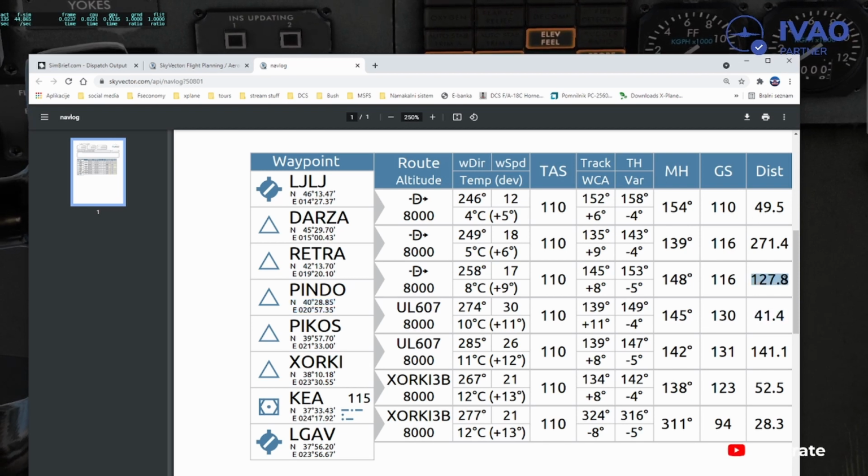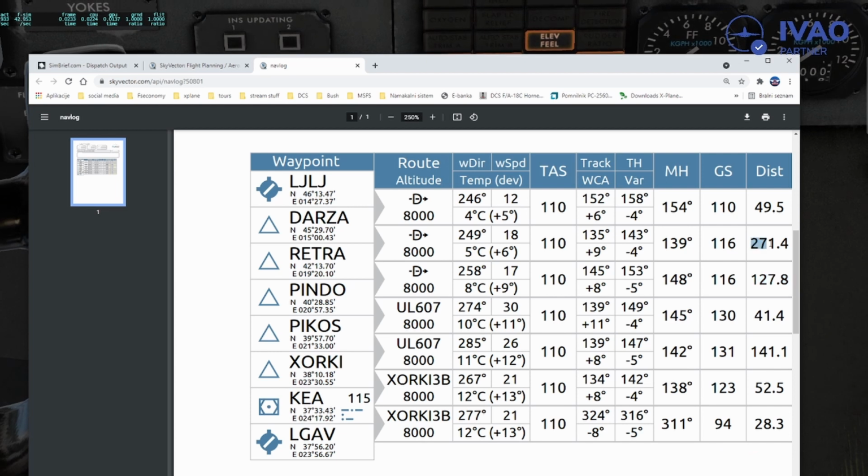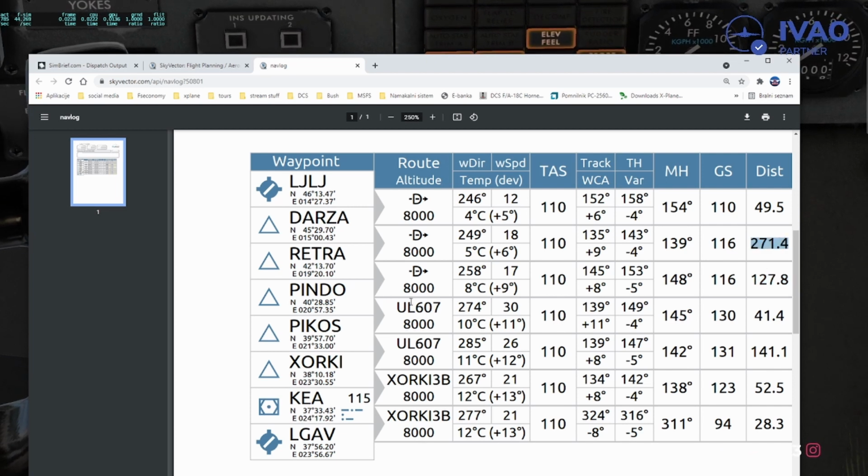And that would be one of the indications in your SIVA as well, to cross-check, double-check if your waypoints are correct or not, but let's not go through that. Darza will be our first spot. We have the numbers here, so we will go through and start.